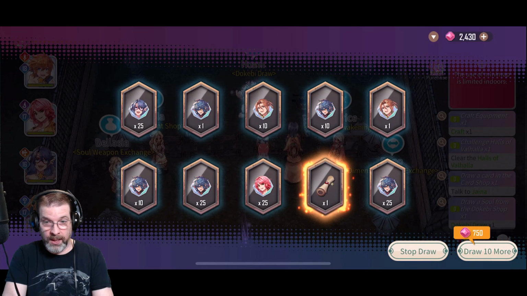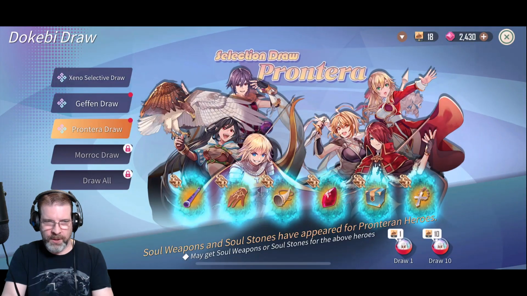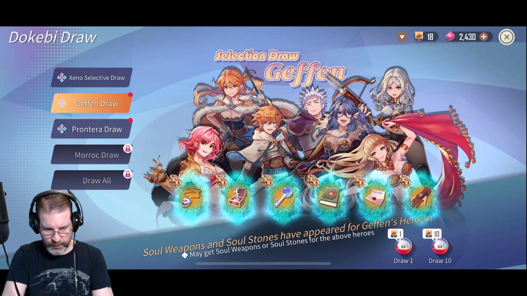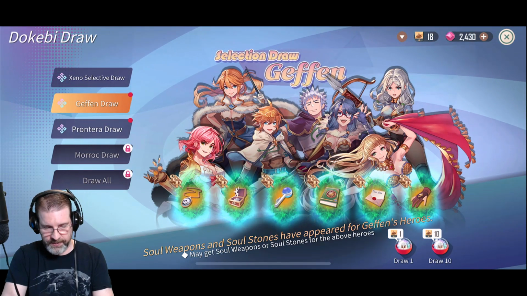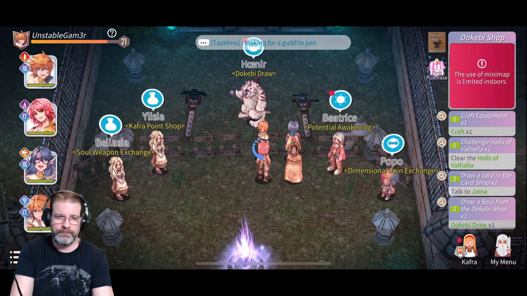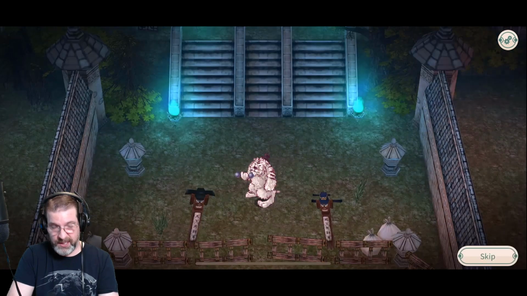All right. So, you know what? Let's go ahead and do that again. We're going to stop that. We're going to go to the Geffen draw. No, let's do this one. No, let's Geffen draw. These are my main characters right now. We'll do 10 of this one, and then we'll move on to the Prontera draw. We'll do some of that as well. See what we get here. So we'll do tons of draws. We're just going to see what we can get.